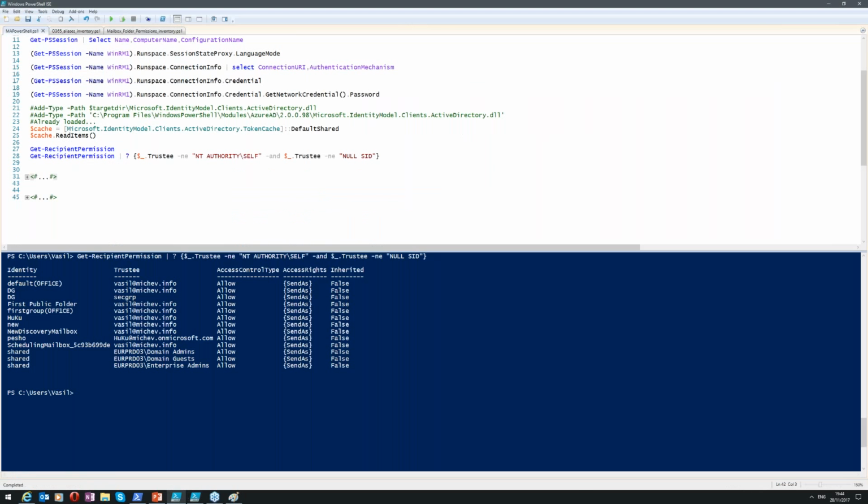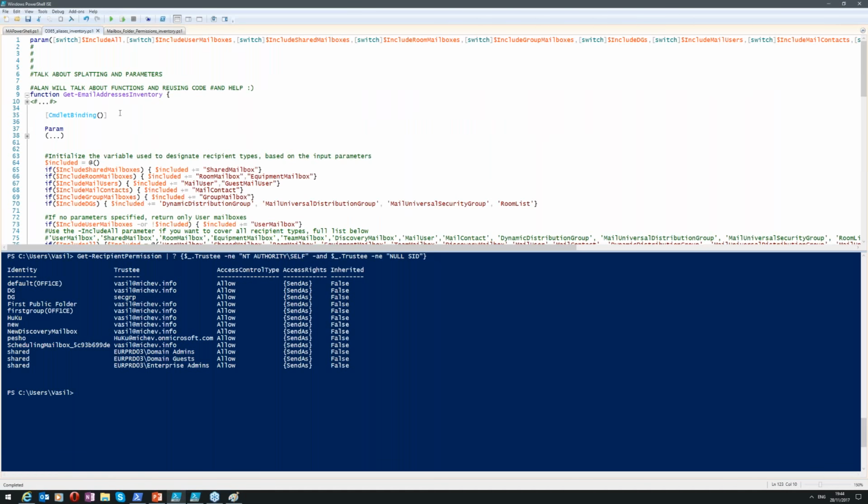Okay, so I want to show you some demos of some of the scripts that we've recently put on the Motive site. The first one is basically to prepare an inventory of all the aliases, the email addresses that you might be using in your Office 365 environment. So a lot of the same concepts that Alan talked about are used in the script.